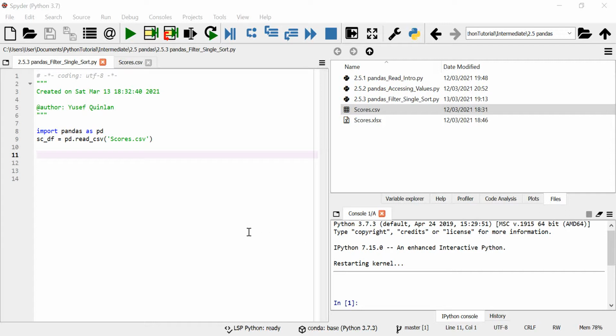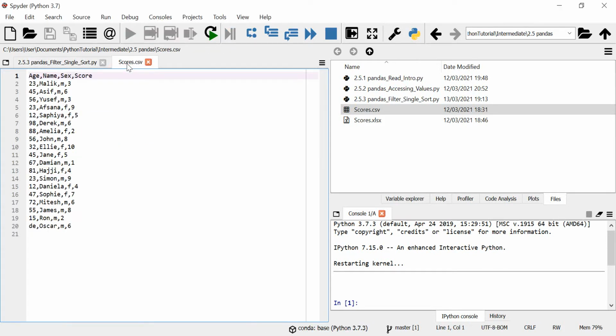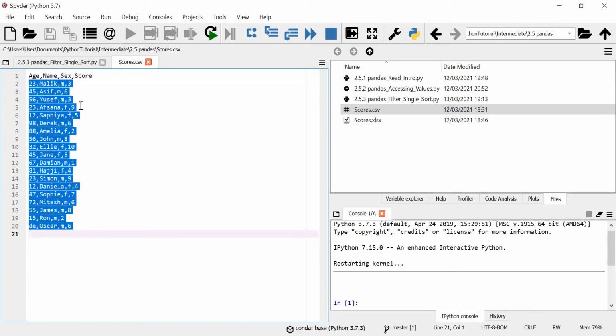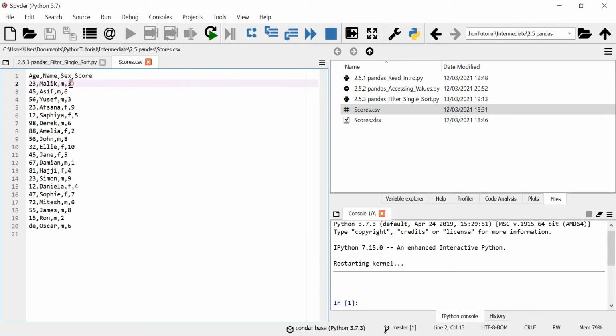I'm going to teach you how to filter out different rows by values in a column. For example, let's say we want to get every single one of these rows whose score value is 3. I could filter out all the rows with the score value of 3, or we want to get all the rows where the sex of the individual is male. I could filter those all out so that we only get male results and we don't get female results, right? So that's what we mean by filtering.